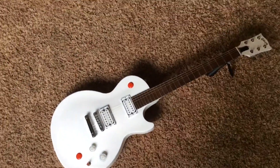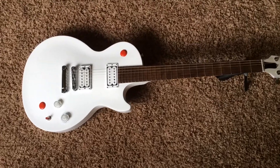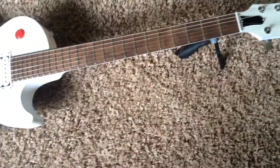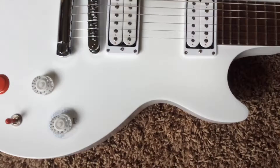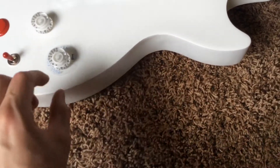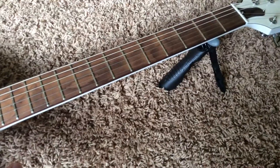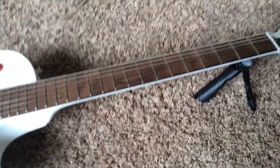This is the cheaper version of this guitar. The full one with binding and the ebony fretboard is about $4,000 to $5,000 now, whereas the Studio model is about half that price. The only things that are different on this one is it doesn't have the binding and it doesn't have an ebony fretboard — that's pretty well the main difference.